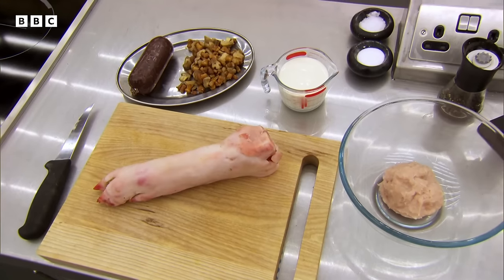John, what I would like you to do today is to bone out the trotter here and then stuff it with a chicken farce using the mushrooms or the black pudding if you feel like it. All right? I've never prepped one before, so it could be interesting. Don't be intimidated. It's only a trotter. And all you've got to do is bone it. You have 15 minutes.